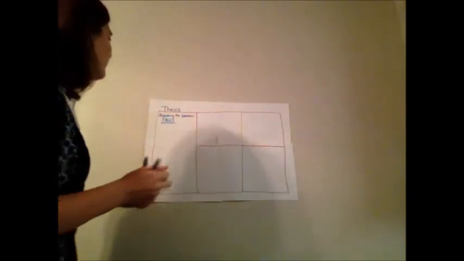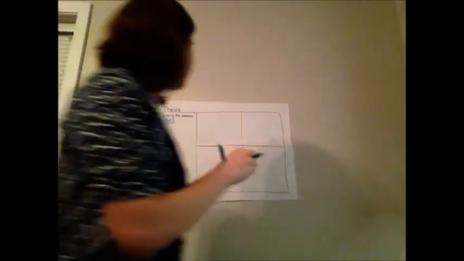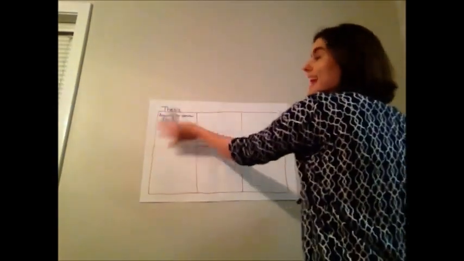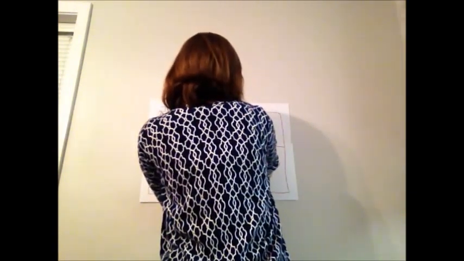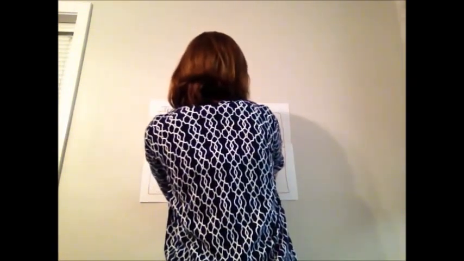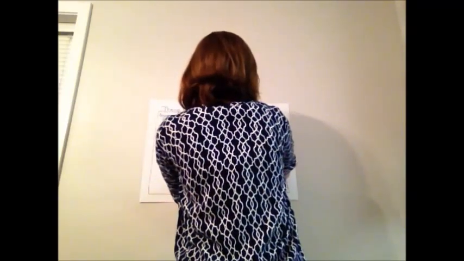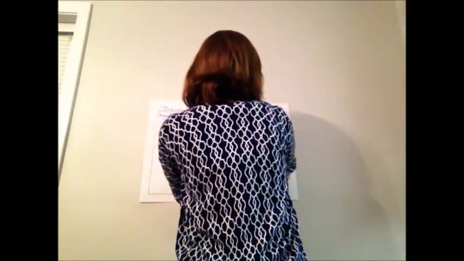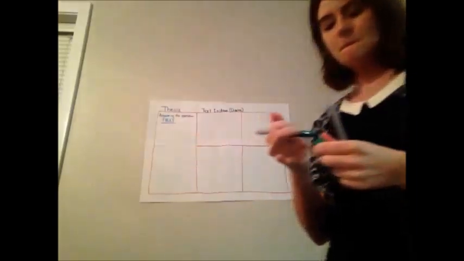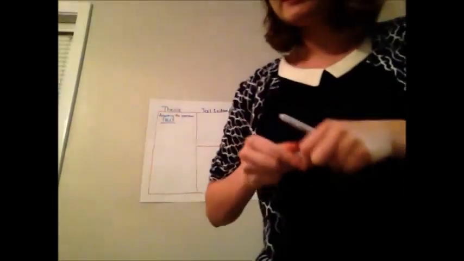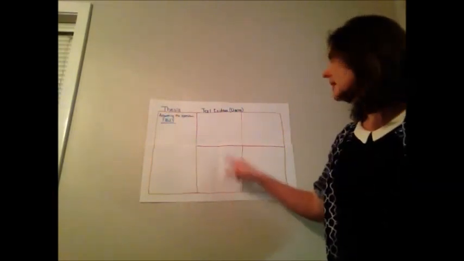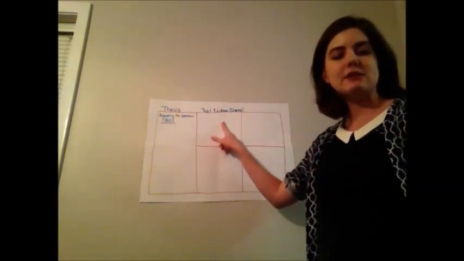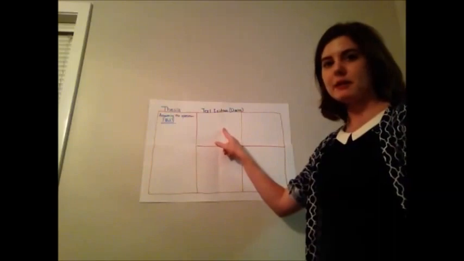Okay, our next part, which we're going to add on, is going to be our text evidence. I'm going to put just in parentheses here quotes. You can see we have 2 boxes because I'm going to require 2 of them. If you can only find one piece of text evidence to support your answer, it's probably not the right answer.